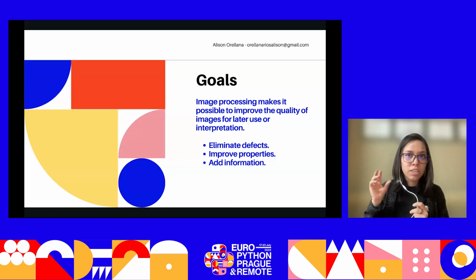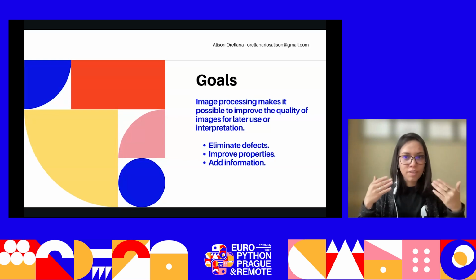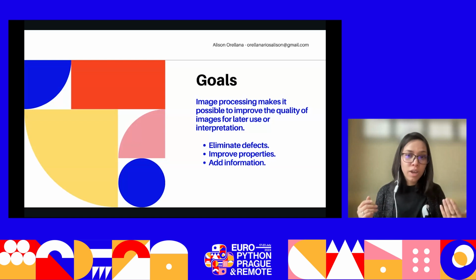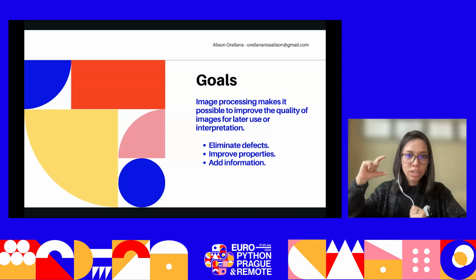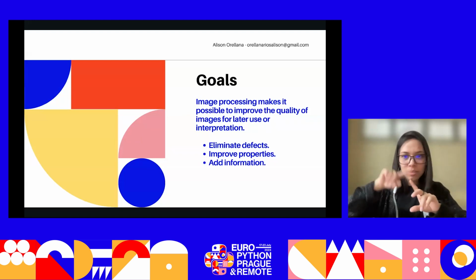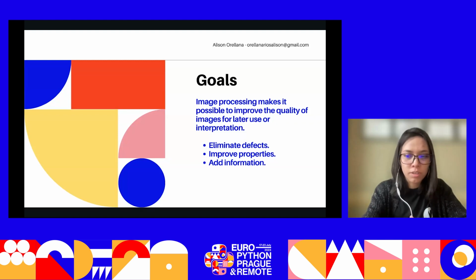If I have an image that does not have the proper information, we can try to improve that information. And we can also add information to that image. We can use the artificial intelligence as some of the tools that are now available. If you put just a little image, you can make it grow around it. So we can add information about that image.